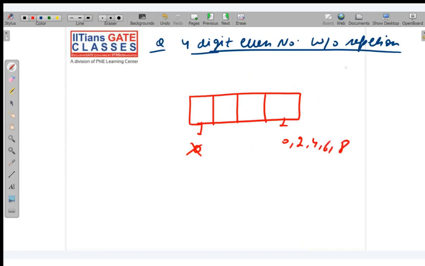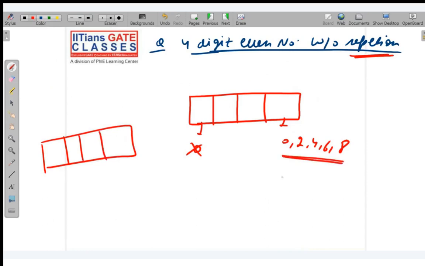Because there is no repetition at all, how should we approach this? See, since this is a 4-digit number and at the last place we can have 0, 2, 4, 6, 8, 0 is allowed at the last place but not at the first place, so that will create a problem. So first I will say that it is ending with 0. It is an even number and it can end with 0. Since it ends with 0 and repetition is not allowed, how many possibilities are there here? I think you have got it, 9 possibilities.